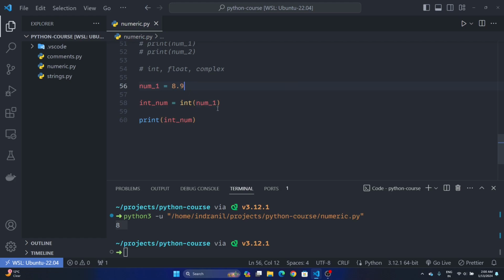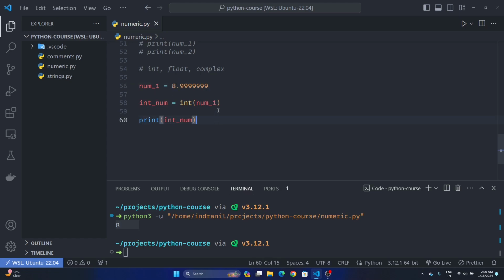But no, this int function just returns the left side of the decimal point. It doesn't matter if it is 8.9 or 8.99999. It doesn't matter. So if I run this once again, we got 8. So remember that it is not doing any sort of approximation. It is just giving us the left side of the decimal point.